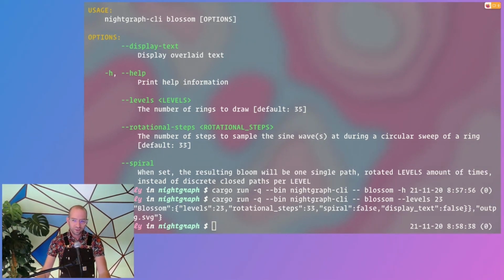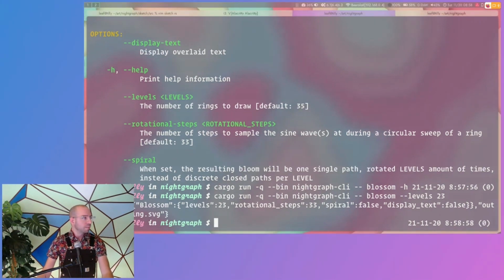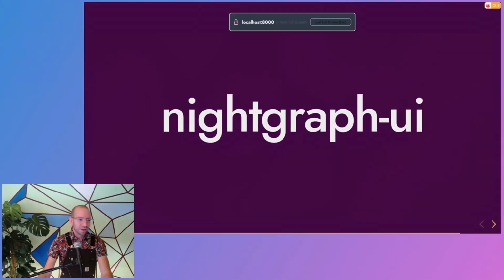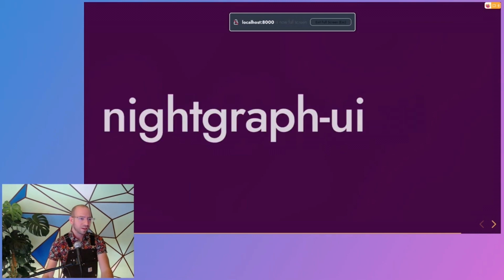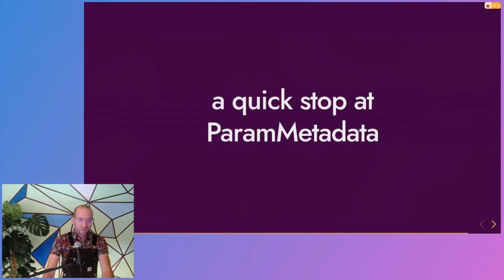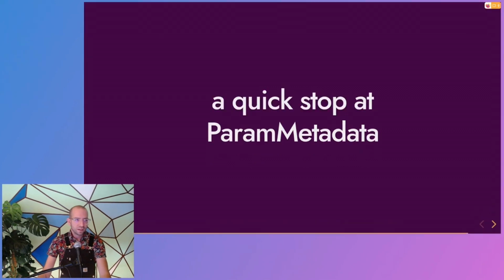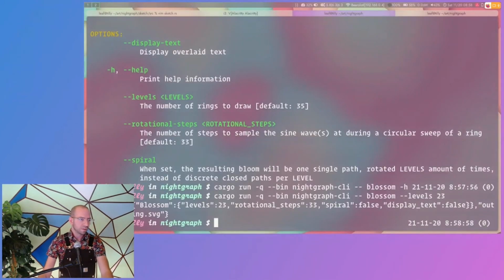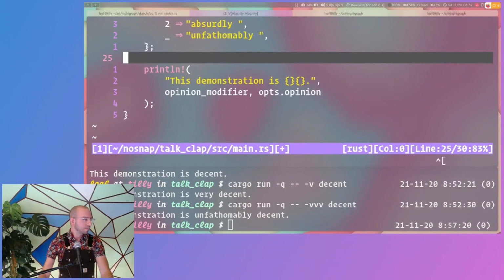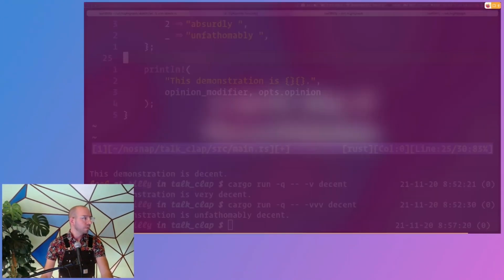Okay, so that's all cool. But what I'm most proud of is Nightgraph UI. So we're going to take a quick stop at this data structure called param metadata. And now that we've looked at what the sketches look like, this will make some sense to us.